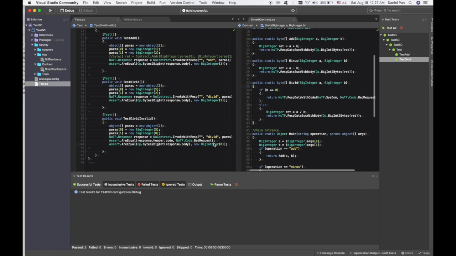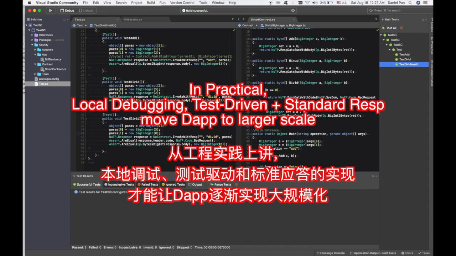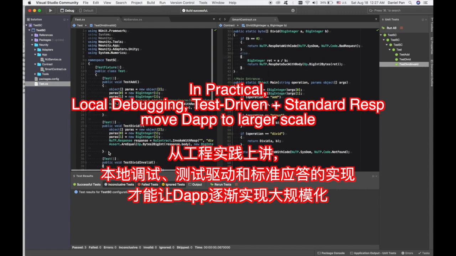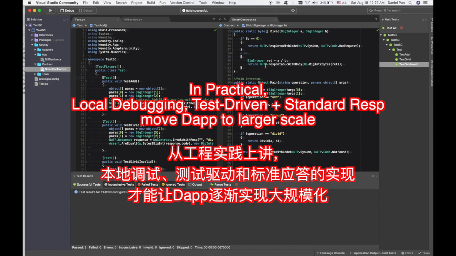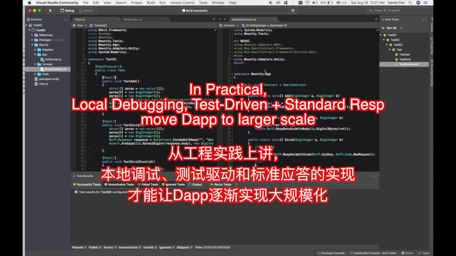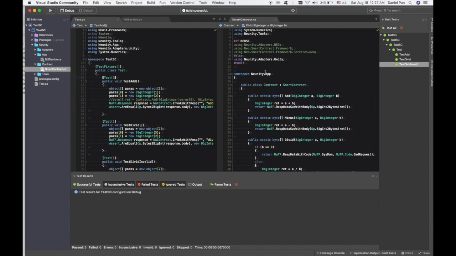The return value converted into a big integer should also be 0 as well. And we run the test case. Okay, it's also passed. That's cool. So we can add more test cases over here to do test-driven development for our smart contract. It's very important if we want to grow the logic of the smart contract blockchain application to be even large scale.